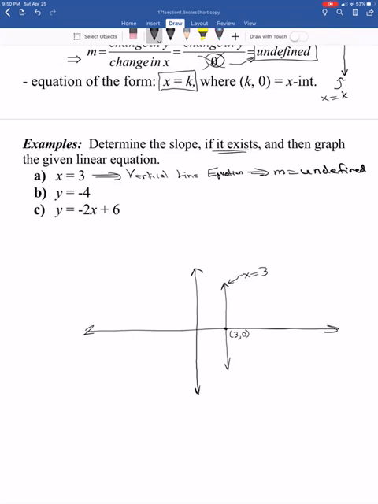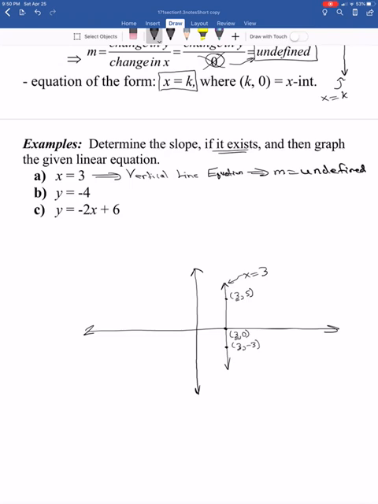Again, any point on this line, say that's the point (3, 5). Down here is the point (3, -3). Again, we can put as many points as we want. Let's go ahead and look at the relationship of the ordered pairs. So again, what do we know about x? x is always equal to 3. There is no run factor.